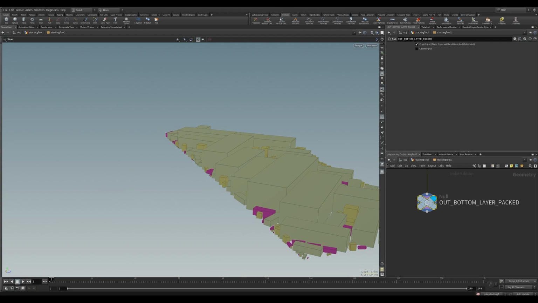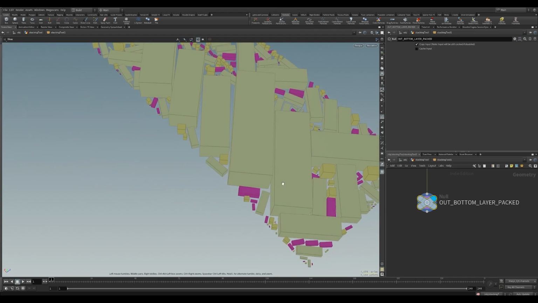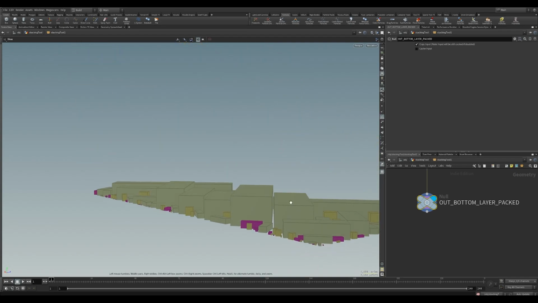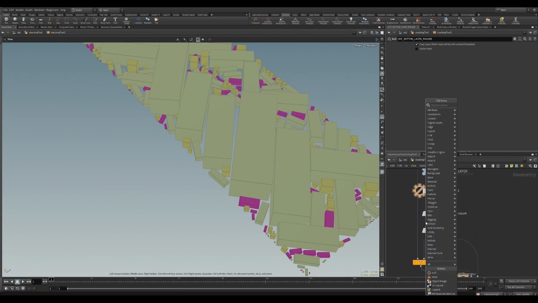So the first thing I want to do is look at these objects as individual IDs. I need to assign for each of these objects, what is its unique point? What is the information on the point that we can use? So I'm going to assign an ID for each of these point numbers. And just up by the attribute pack, I'm going to put down an attribute wrangle.